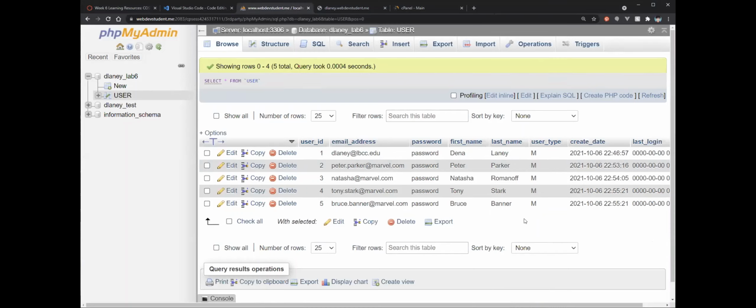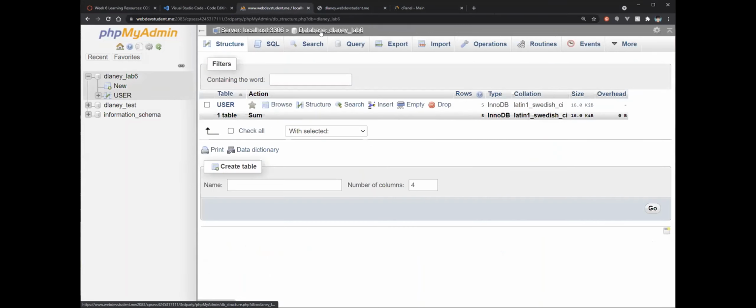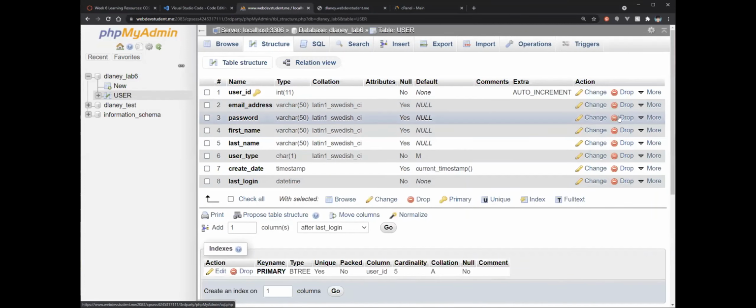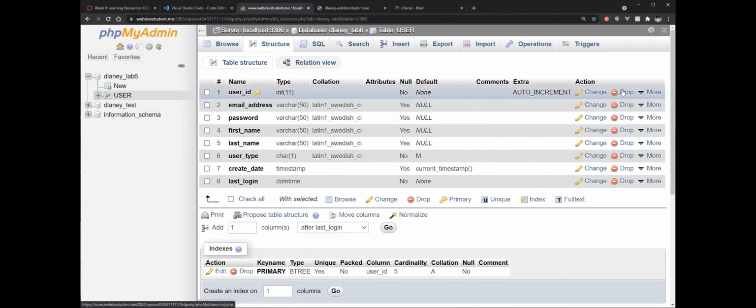So if you have to delete something, you want to use your breadcrumbs at the top of the screen, click into the database, and then you'll see your list of tables. Go to structure, and then you can go to drop along the side here. But sometimes they won't let you drop things. And then you might need to just drop the entire table and start over.